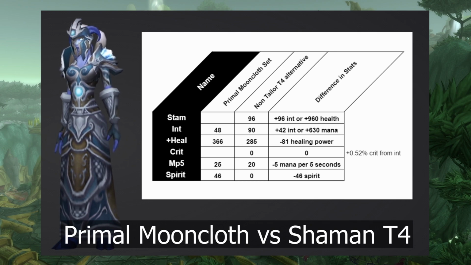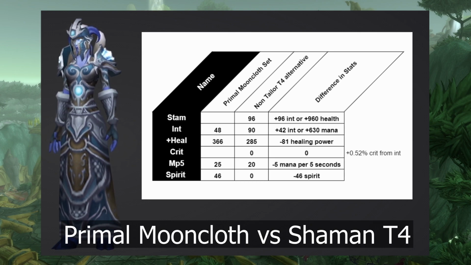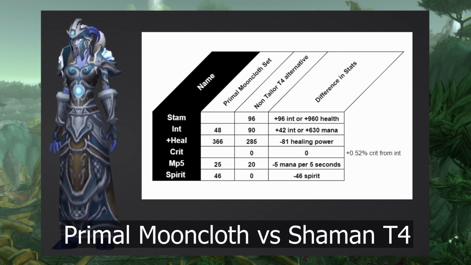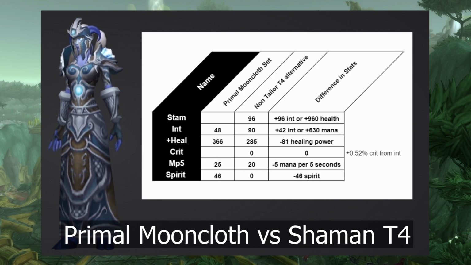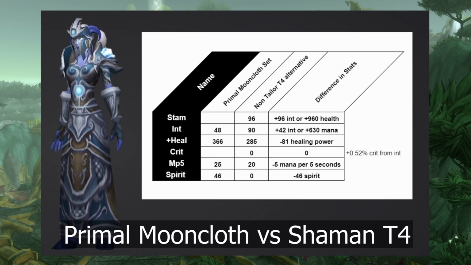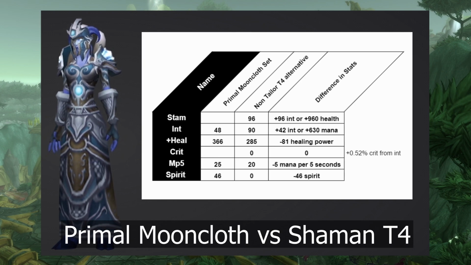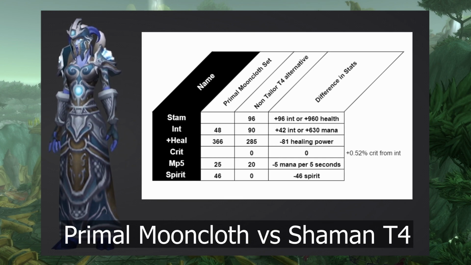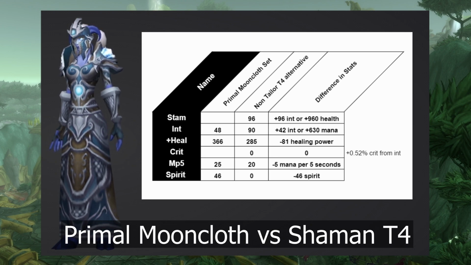Wow, unless I have some numbers wrong, it seems that the Primal Mooncloth set is actually marginally better for Shaman compared to the other classes, compared to their Tier 4 alternatives. They get an extra 25-ish healing. Like, that's crazy. But I guess they make up for it in getting a teeny bit more health and mana. I'd probably rather have the healing power, honestly.